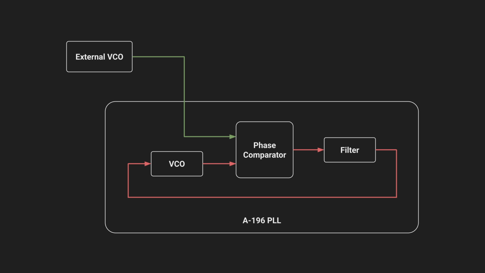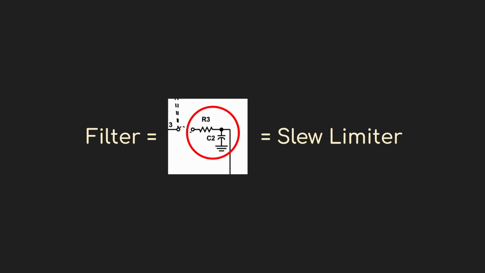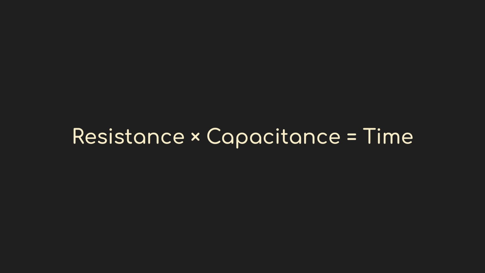But what is the filter doing here at all? Now is maybe a good time to drop something else on you. Remember when I said that a resistor and a capacitor were enough to make a filter? Well, they're also enough to make a slew limiter, which is just a way of slowing down the change between voltage levels. In fact, at this level, they're the same thing. A filter is a slew limiter and vice versa. Mathematically, they're the same thing. The only real difference is a matter of time scale.